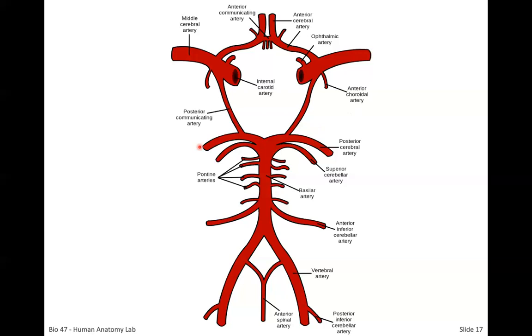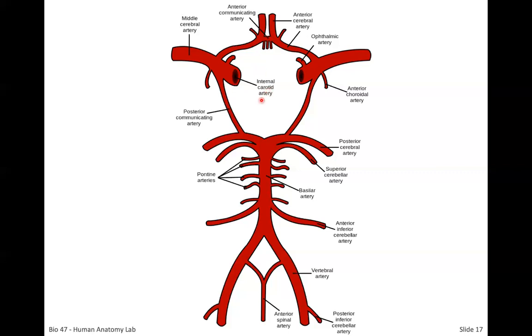So that's serving all of the regions of the brain. But if there was a clot anywhere in this system that stopped blood flow to any region of the brain, it would be super dangerous. So there's redundancy in the system that lets the blood reroute in case of a blockage. And there are three that you need to know. One is just this tiny piece up here where the laser pointer is right now. That's the anterior communicating artery, and that connects the two anterior cerebral arteries. So just this little stretch right here is the anterior communicating artery.